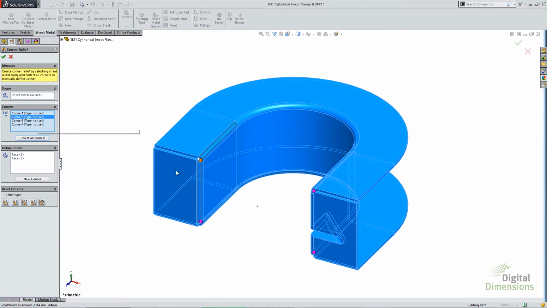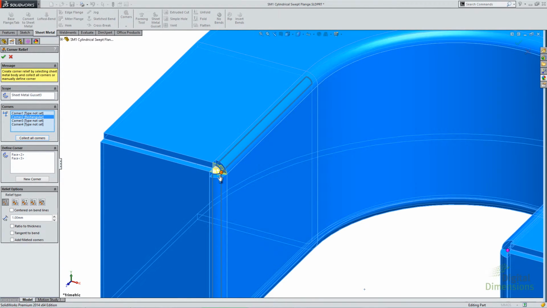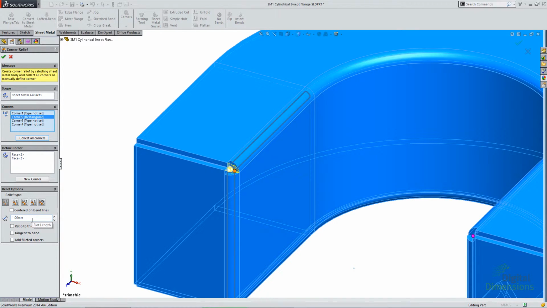You'll also notice that the little ball turns orange when you have the one selected, and as you can guess, if I click on it with the cursor, I can actually select the corners out in the graphics area too. I can control select and grab multiple ones. Let's say just take corner 2, for example, and we'll start out with the rectangular. Now you always have to put in parameters that are going to work, and if we zoom in, there is a little bit of a preview that you can see. You'll see I get different options here: how long I want that saw length, ratio to thickness, tangent to bend, add some fillets, what those values are. So a lot of different options available in there.